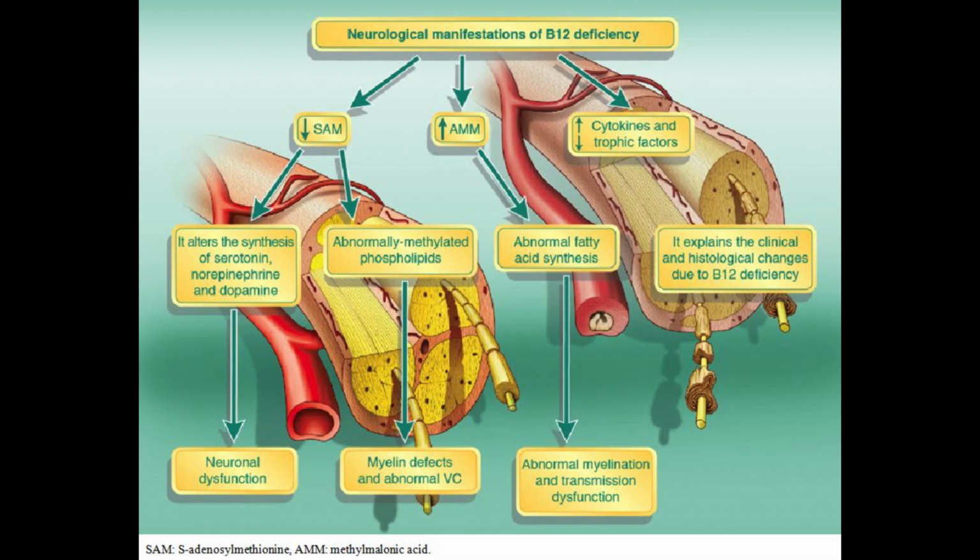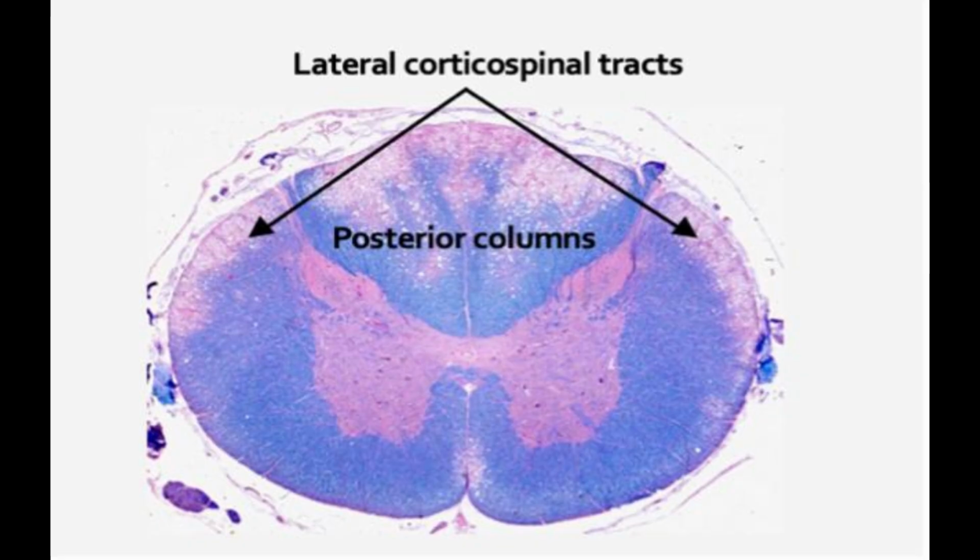And the combined part of the name tells us exactly which walls of the house are rotting. Right. It hits two specific pathways. SCD classically and symmetrically destroys two major white matter tracts running through the spinal cord, the posterior columns and the lateral corticospinal tracts. Let's map this out clearly, so everyone listening can physically feel what losing these tracts means. Okay. Let's start with the posterior columns. These are the thick bundles of myelinated wires running right up the back portion of your spinal cord. They are responsible for transmitting three specific sensations to your brain: fine touch, vibration, and proprioception.